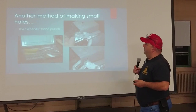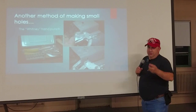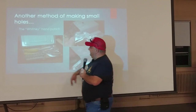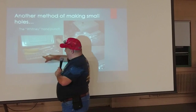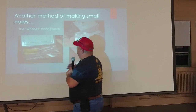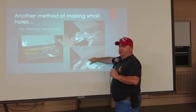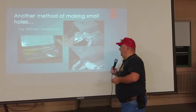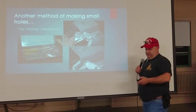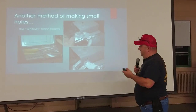Another method for making small holes is the hand punch, usually called a Whitney punch — named for the company that made the majority of them. It's essentially a glorified handheld hole punch. You have a set of punches and receivers, and you change the punch size as needed. You open it up, put it over the edge of the work, and there you go — a nice clean hole with no mess. Again, they're for sheet metal, and you can get an imported one rather inexpensively. But you can use a drill — the Whitney punch is just quicker and cleaner.